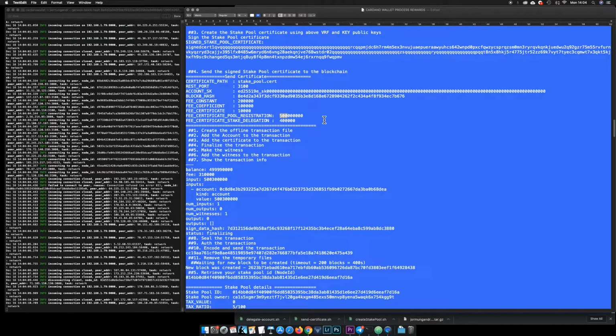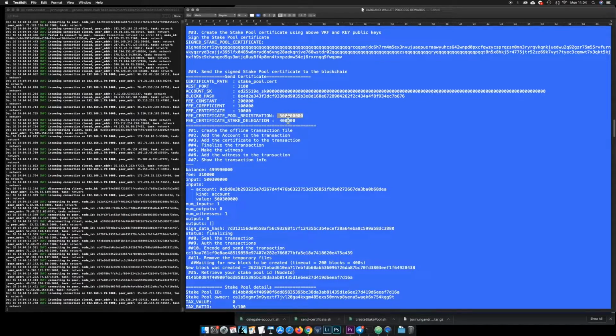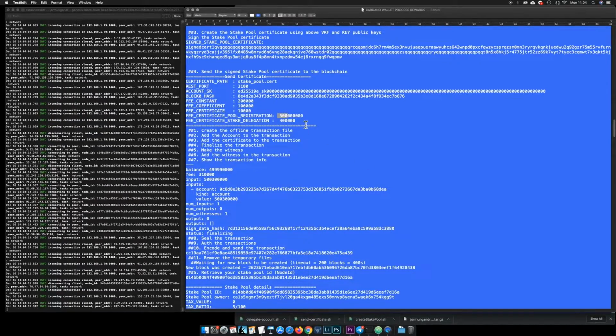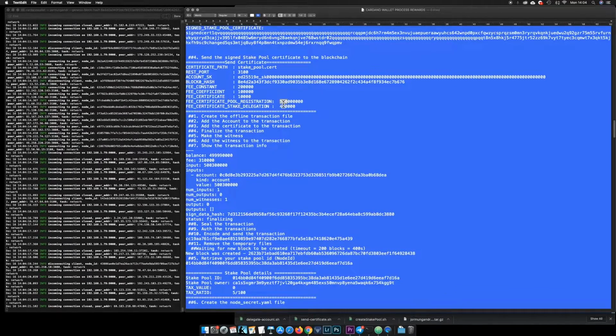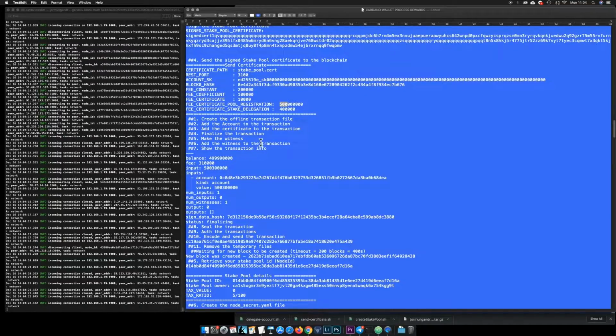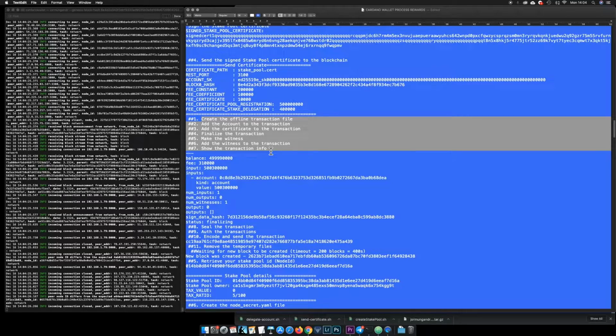And in my previous video, I showed you how to create a transaction to actually access those funds, okay? So this is the amount I will have to pay for the certificate of my stake pool, and this is the process of creating a transaction.